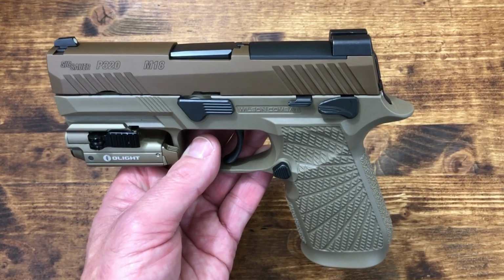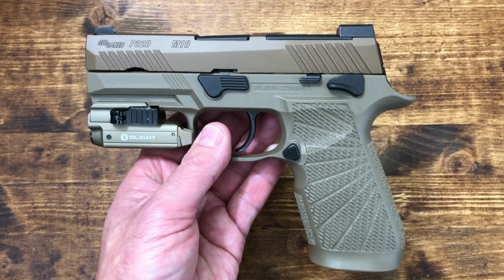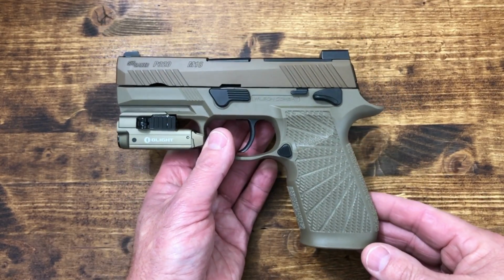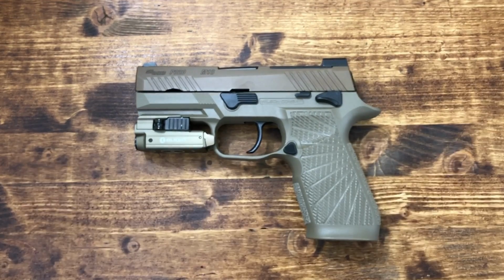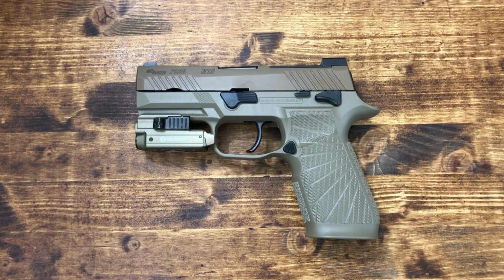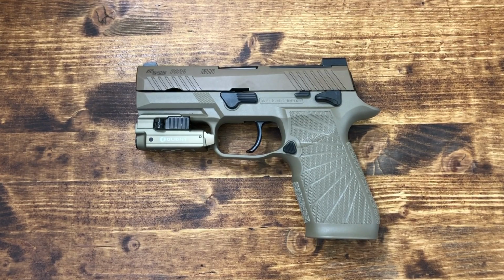Now what's a little bit different, and then to wrap up this video, what's a little bit different from other M18s or earlier versions of the M18 according to Sig? So I called Sig to find out if there was any way that I could mount either an RMR onto this or a Holosun, a 407C, 507C, or newer models of the Holosun. Because, as I said earlier, the original M18 was cut to accept a Sig Romeo 1 Pro or a Delta Point Pro, and that's it. And the military went with a Delta Point Pro.